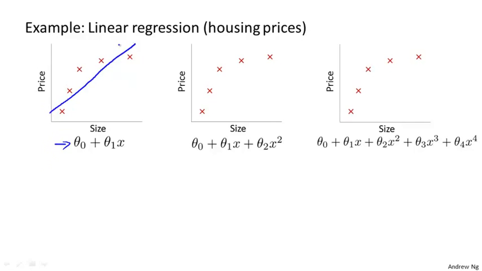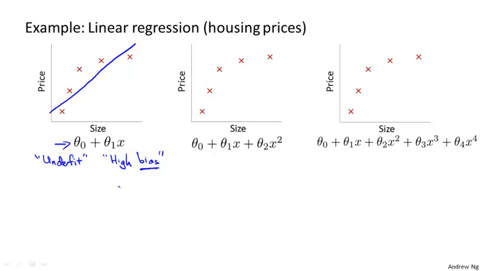Looking at the data, it seems pretty clear that as the size of the house increases, the housing prices plateau or kind of flatten out as we move to the right. And so this algorithm doesn't fit the training set very well, and we call this problem underfitting. And another term for this is that this algorithm has high bias. Both of these roughly mean that it's just not even fitting the training data very well.